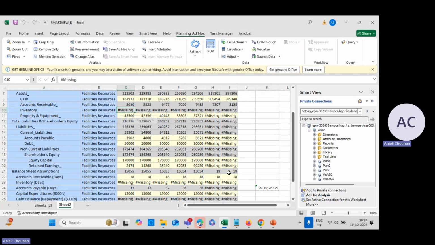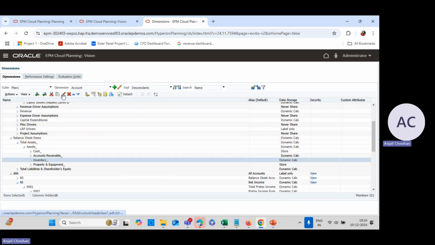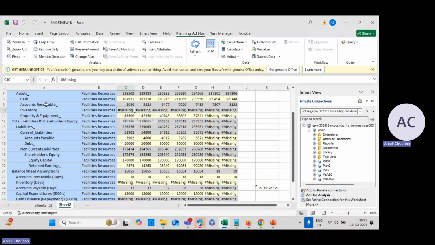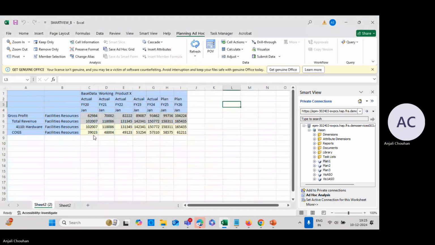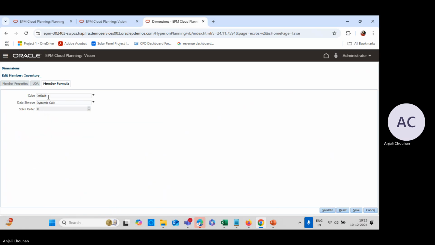Okay, I'll create one new member because it is not available here. Although we have applied the member formula, maybe I need to change the formula. So either I can change the formula once again, taking cost of goods sold from here. There should not be any member formula attached with these members, otherwise we cannot see the result.